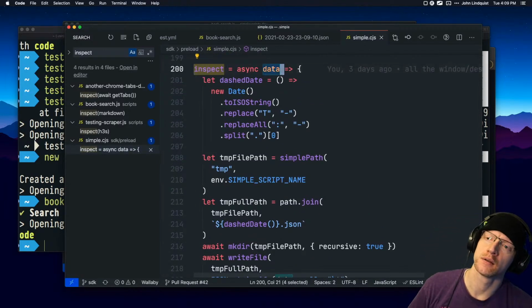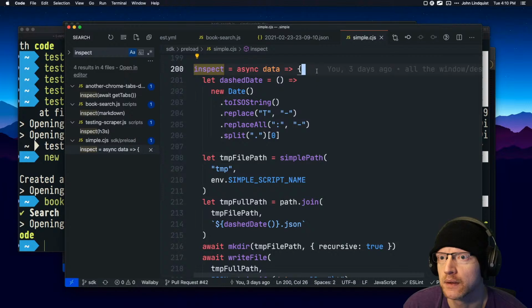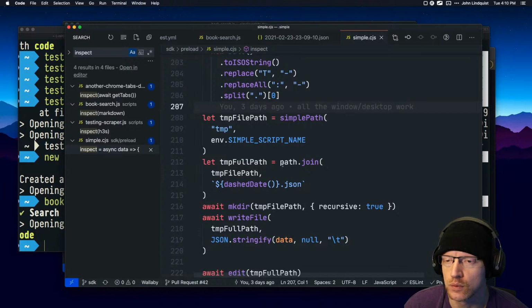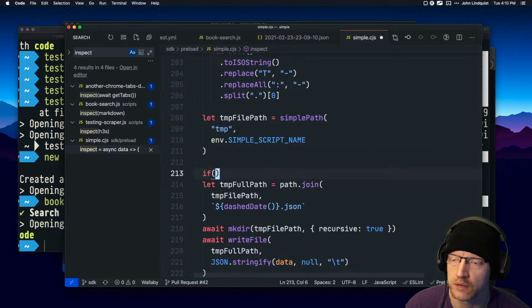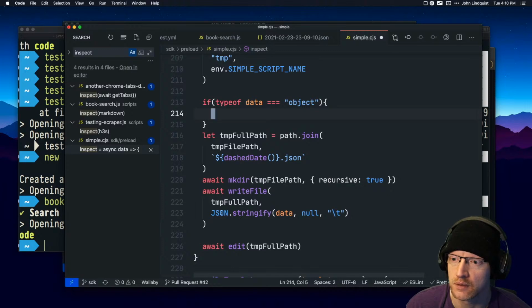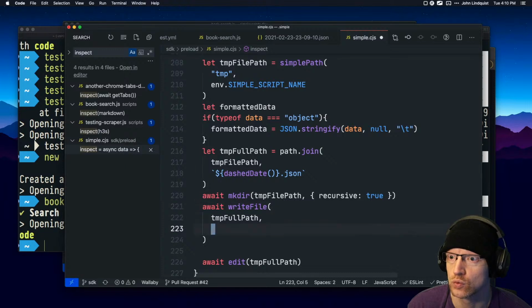Let's see, inspect data. Let's do an if typeof data is object, then this.formattedData.